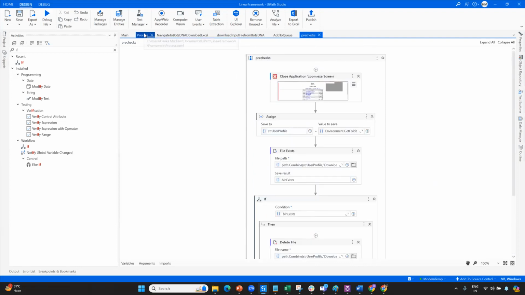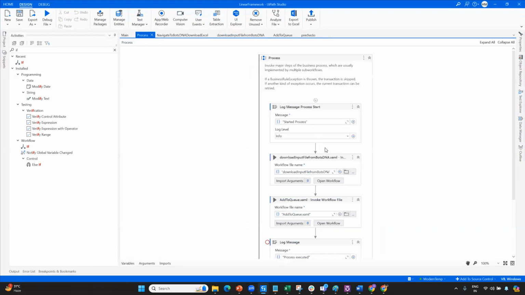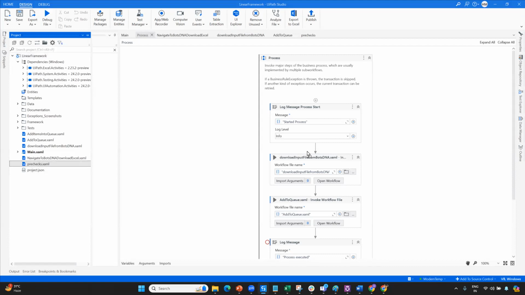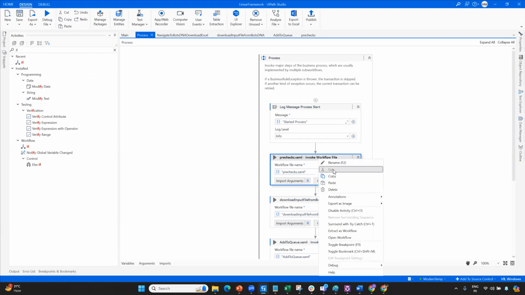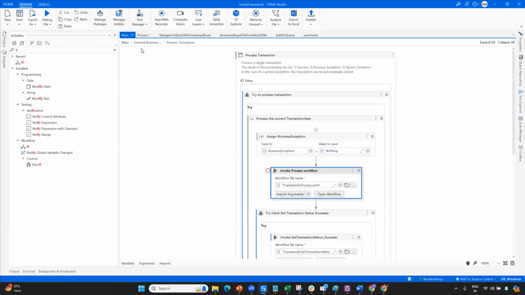So where am I going to keep this pre-check? You can either keep it here, like you can directly do the pre-check here, or you can also do it in the initialization. I would suggest keeping it in the initialization because that's the place where you close any open application, you delete some files and all of that. So just cut this from here and then go to initialization.